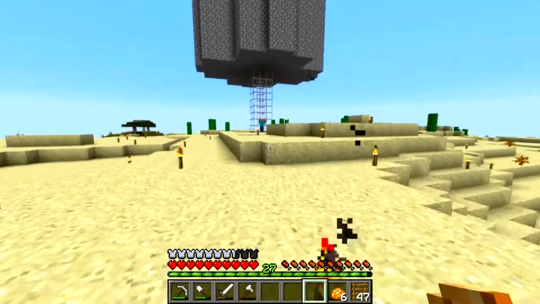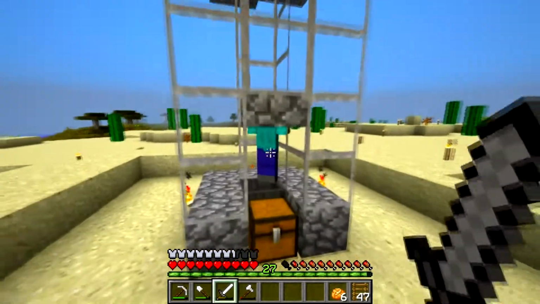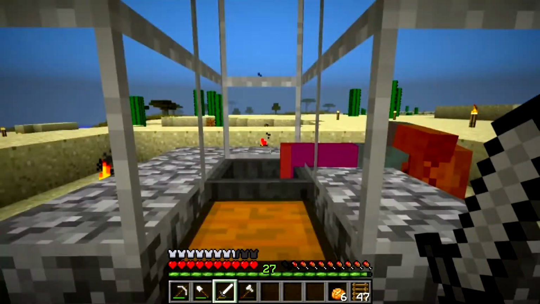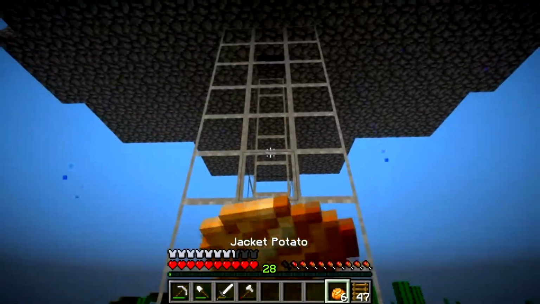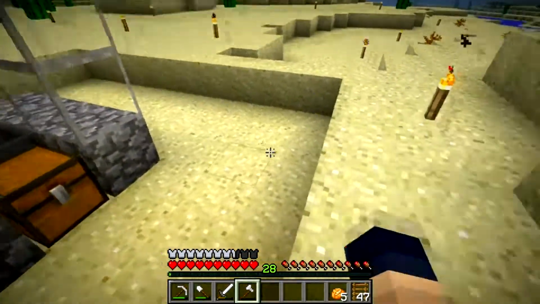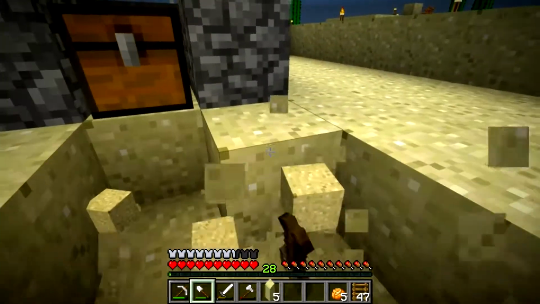I've also, oh look, a zombie. 3 XP. Let's have you, man. Let's have you, benign. Didn't drop anything. What use are you to me? Yeah, but I've marked out this area around it. And then what I want to do, I just want to take it down.